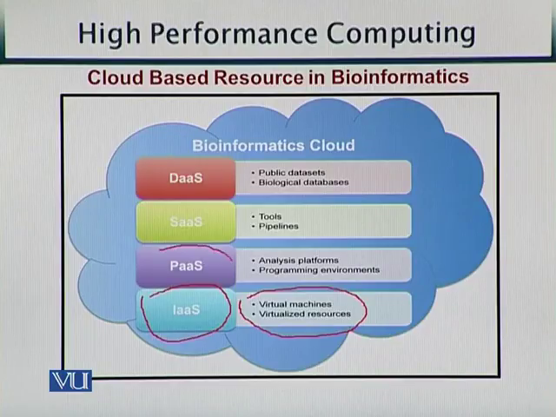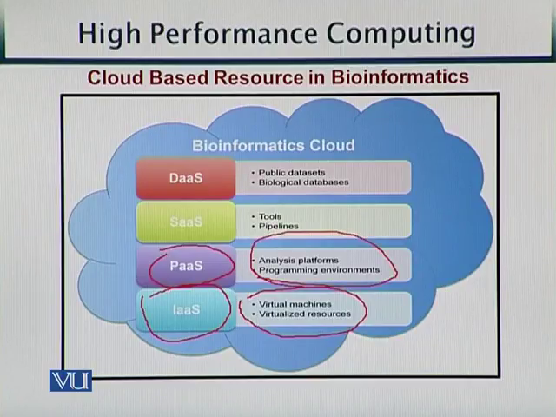Similarly, we have other virtualized resources, such as printers, keyboard, mouse, etc. Then we have platform as a service, which is used for analysis of different platforms. For working on some hardware device, we need some firmware or operating system. That is basically our platform as a service. So we are performing two things: analysis of platforms plus a programming environment in which we will be running other applications. Then at the third level, we have SaaS, software as a service, in which we have different tools and pipelines. These tools are basically our application software, such as Microsoft Word and Access.